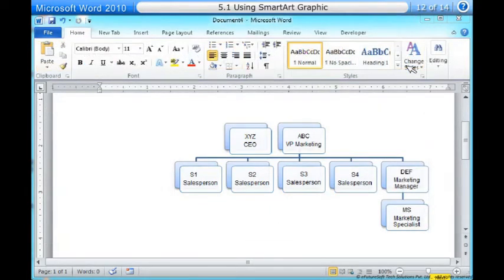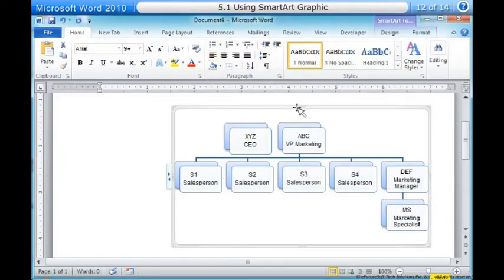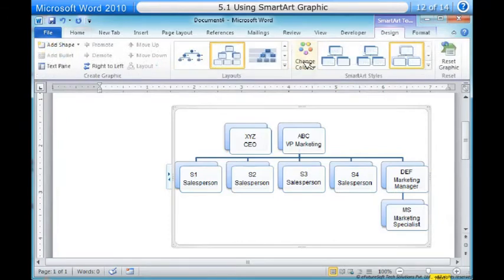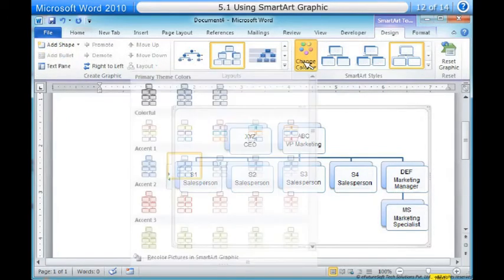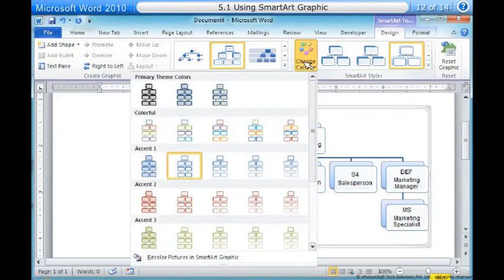To change the color scheme. Word provides a variety of color schemes to use with SmartArt. The color schemes use theme colors, so they will vary depending on which theme you're using. 1. Select the graphic. The Design and Format tabs appear on the ribbon. 2. Select the Design tab. 3. Click the Change Colors command. A drop-down menu appears showing various color schemes. 4. Select the desired color scheme.